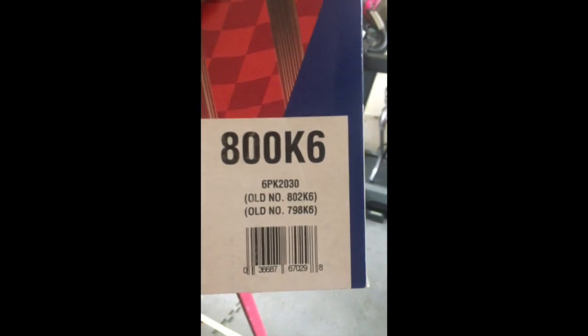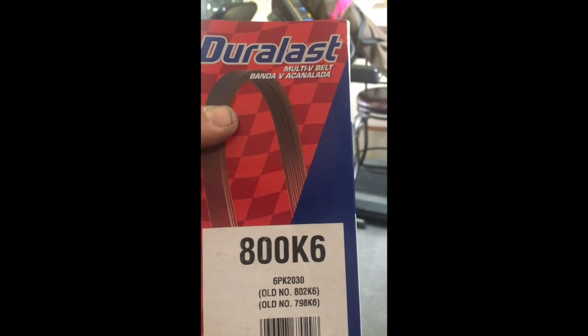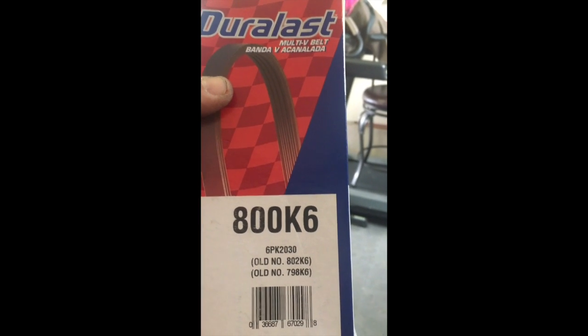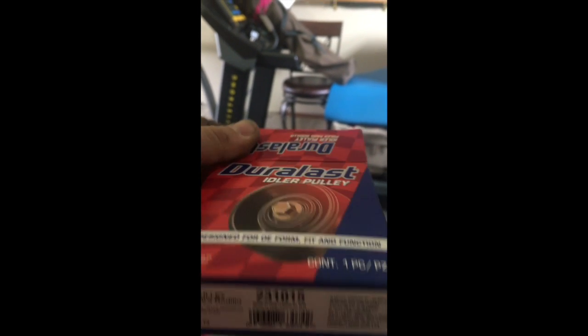Last thing is the serpentine belt part number from AutoZone, Duralast number 800K6. Seemed to work out just fine. So that's the number of the belt you need. And once again, the part number on the new idler pulley is 231015, also from AutoZone.